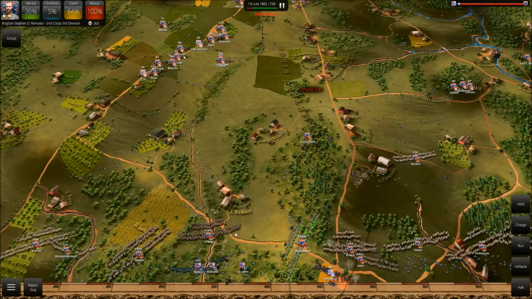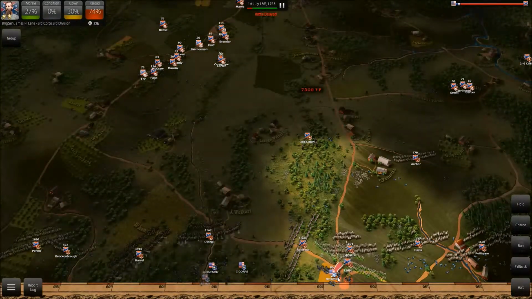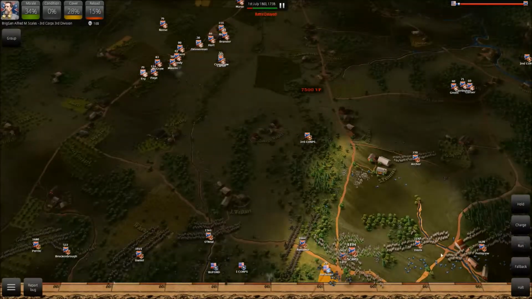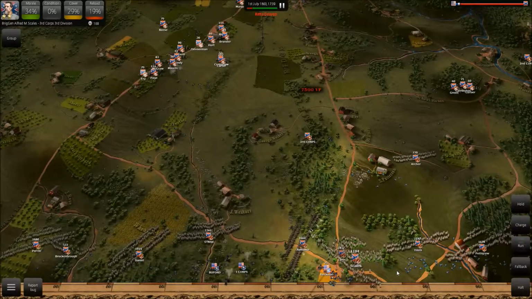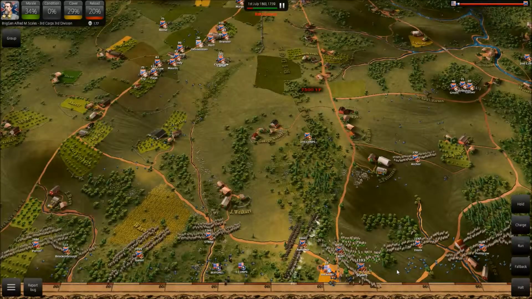Look at my artillery. Look at that. Charge. Let's use this time to practice. What would a charge do to this? Come on, charge in there. Would that just finish them off? Charge. I mean, you would think they would just rush in there and there would be nothing left.